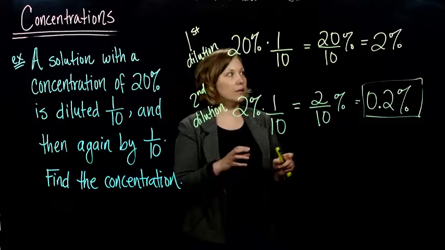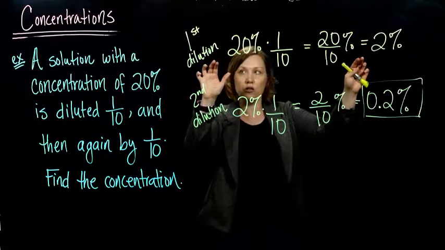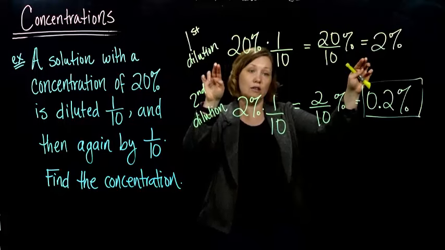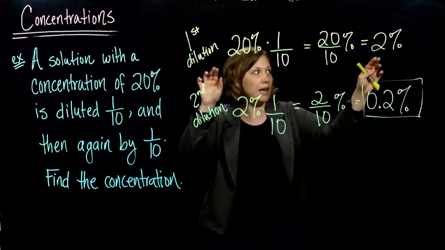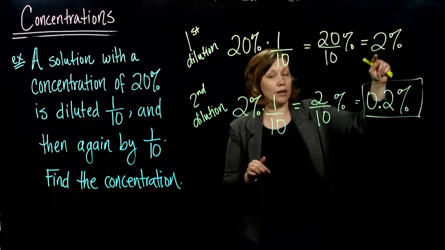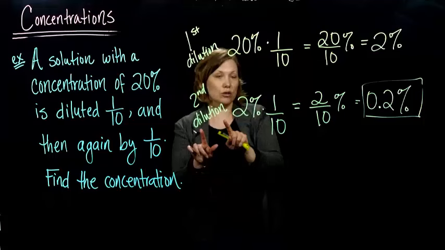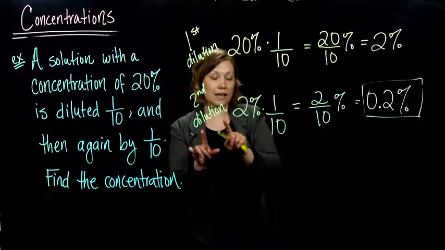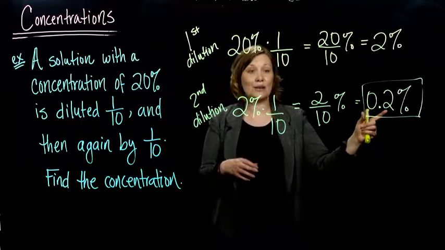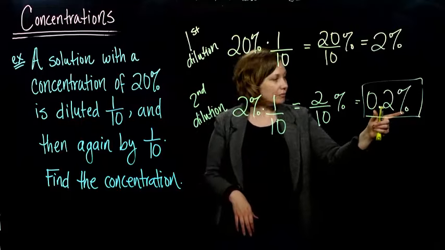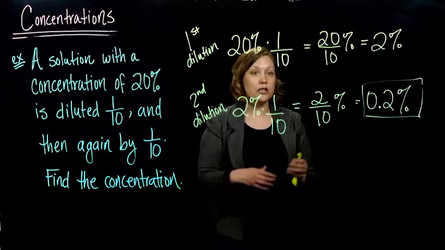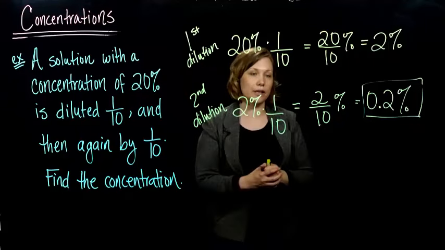All we did was take it one step at a time, treat the first dilution just like we would normally in the other problems that we've done. And then take whatever we got for that, because that's the new concentration that we're going to be working with, and plug that in. Treat the second dilution problem just like we would any dilution, or the easier dilution problems that we were working on. And then we calculate that, and that gives us our final concentration after going through multiple dilutions.